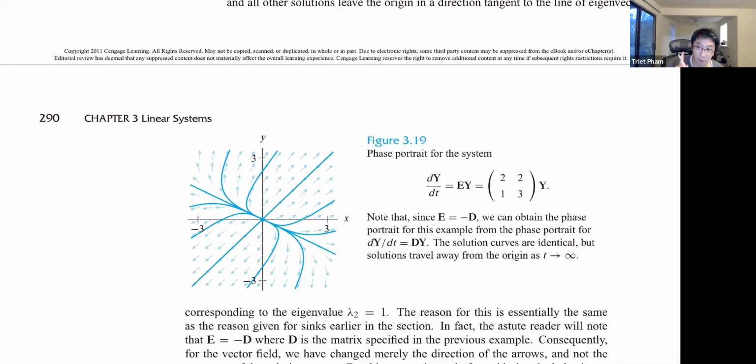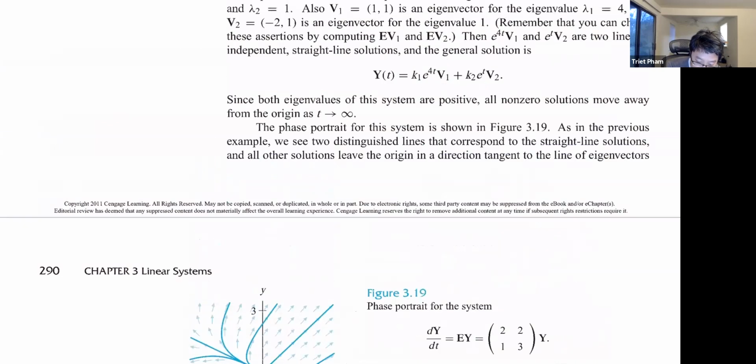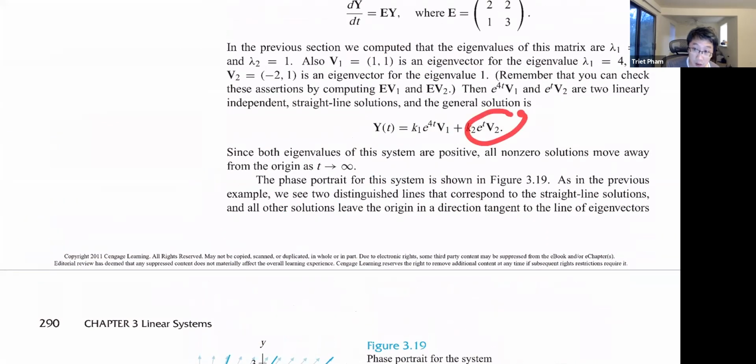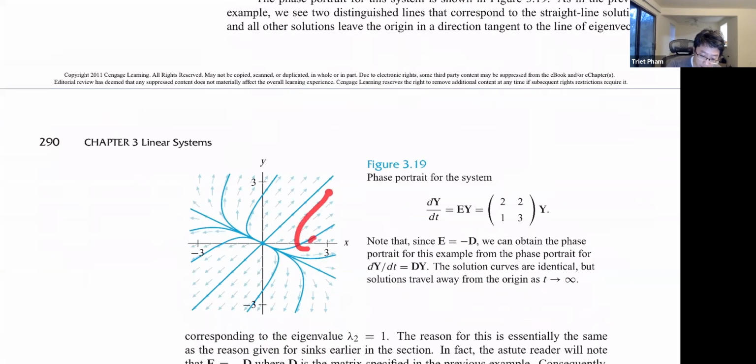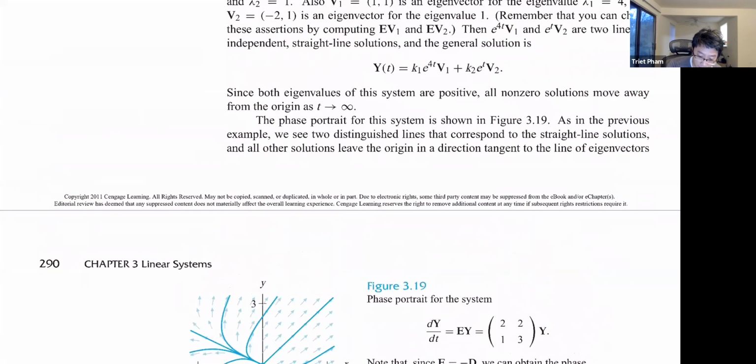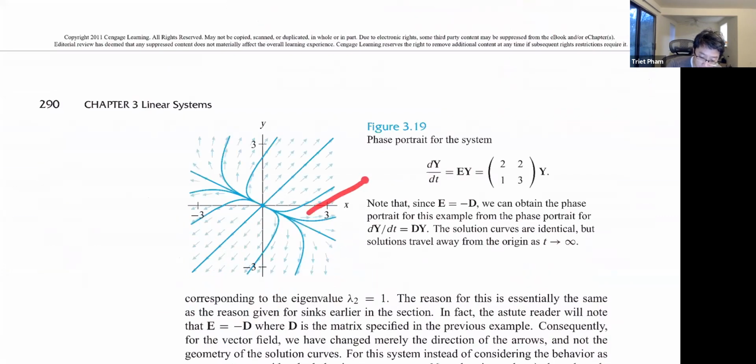Okay, so what my mistake was is I said that it looks like this, which is not true, given the picture in the book. What happens is that you still end up adding something here that is non-zero, so it cannot be close to this line. There's a distance between them, contributed by this term. So what I should say is the direction becomes parallel, which is correct. The direction will be parallel to the straight line solution. It's not asymptotic to it, okay?